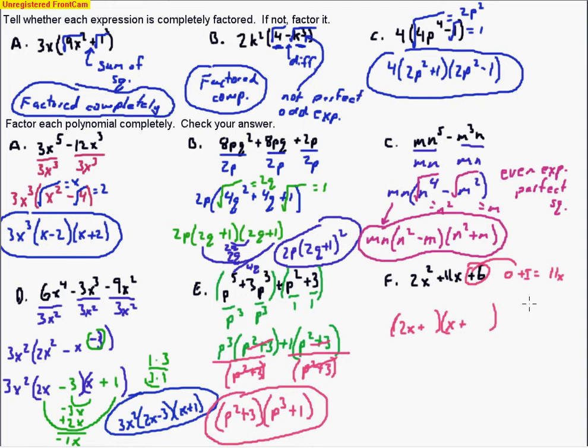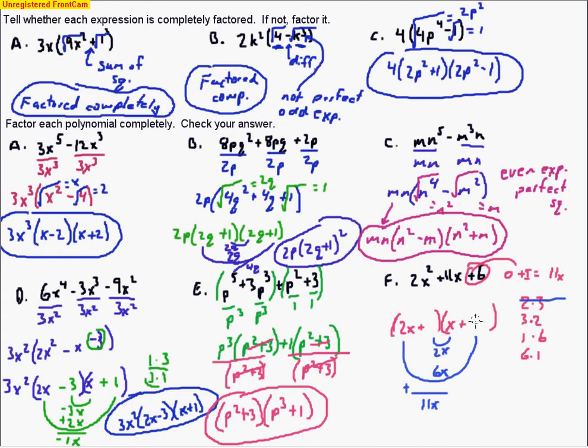You see, we only have a few. We got 2 and 3, we got 3 and 2, we got 1 and 6, and 6 and 1. And we see which end up working. So let's go ahead and try that first set here. We'll try the 2 and the 3, and we check the outside terms and inside terms. Again, we want them to add to make 11x. So let's see if it works. 2x and 6x. Nope, that makes an 8x. So we know that doesn't work, so we try the next.